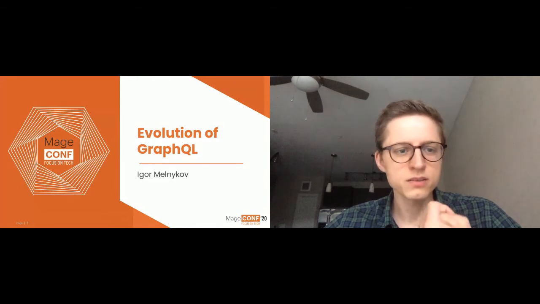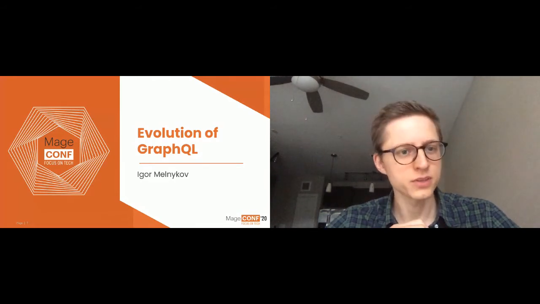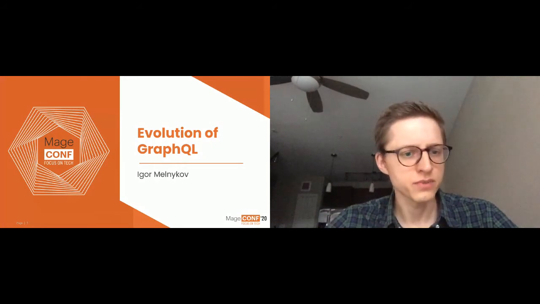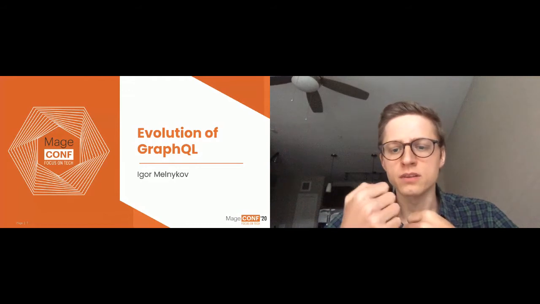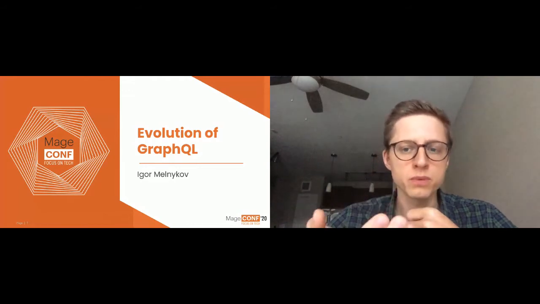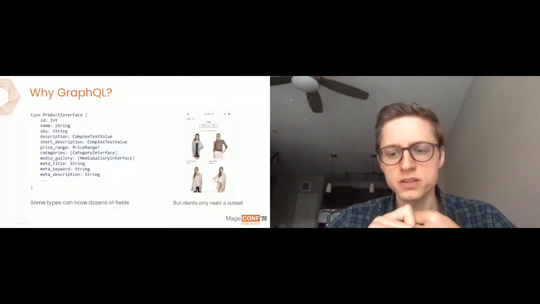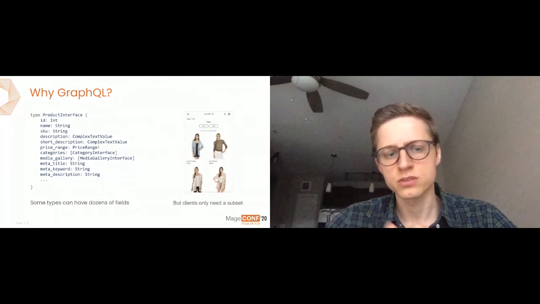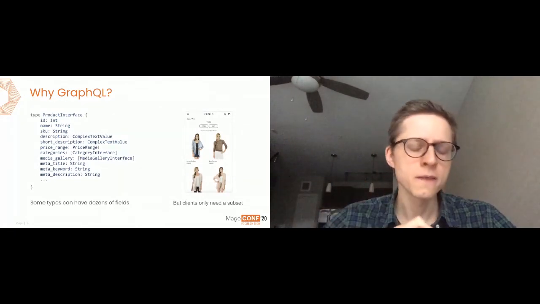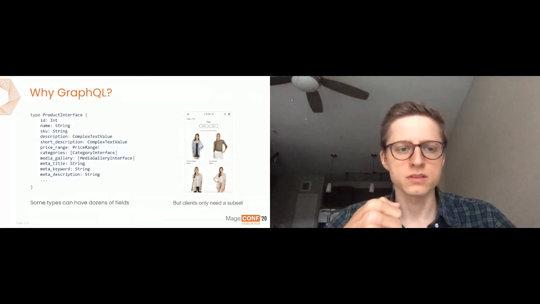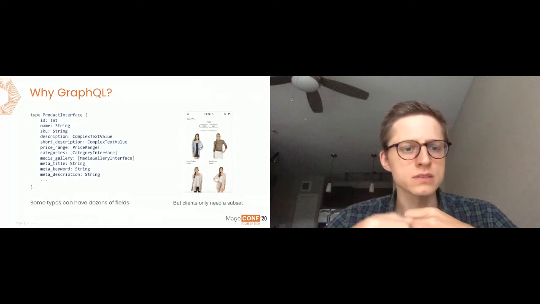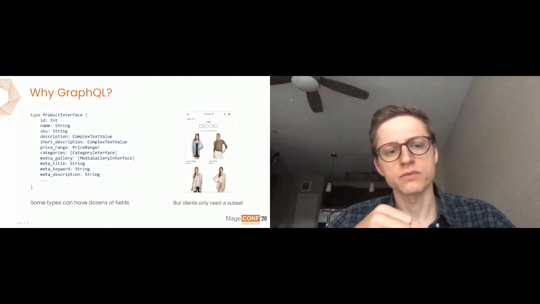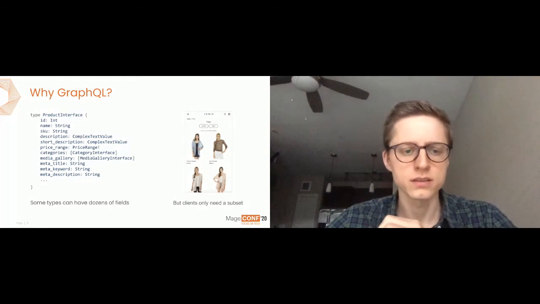So why GraphQL, and why does Magento like GraphQL? As you know, many types in Magento can have dozens of fields. For example, product interface may have hundreds of fields, and not all of the clients need all of those fields. For example, the Luma product list needs only 3 fields: image, title, and price. Getting all of this data from the server is kind of expensive because you transfer more data over the wire, but more importantly, you need to load this data from the database on the server side. And loading some of those fields is expensive, for example media gallery, categories, custom attributes. To load those fields, you will have to do queries to separate tables, and it decreases performance.